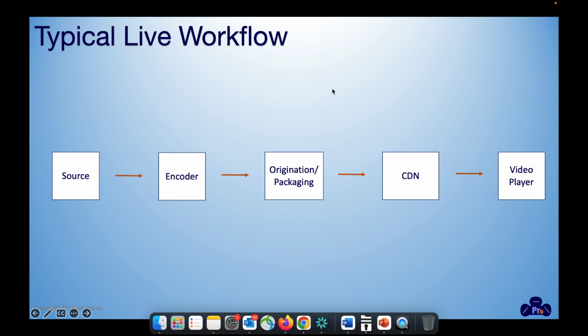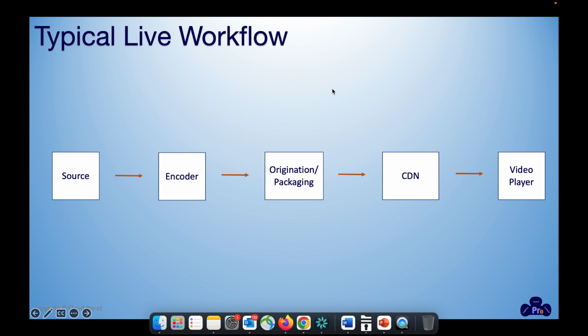Then you have an encoder. Encoder is going to convert your stream into some other format. So maybe it's coming as a signal and it's converting to IP. It could be an IP getting converted into some other format which your player can play. It could be anything, right? So let's consider encoder as a component which is just going to rewrite the same content but in a more compressed, more playable manner.